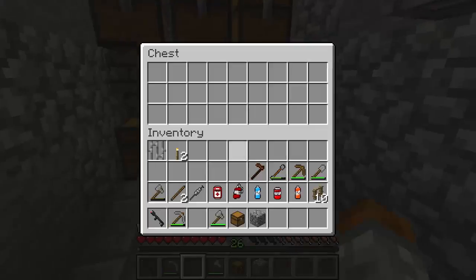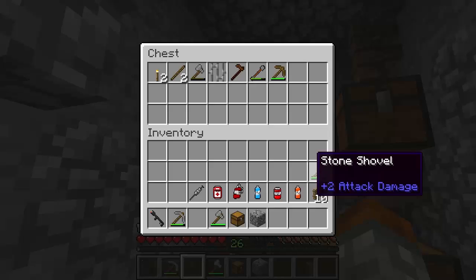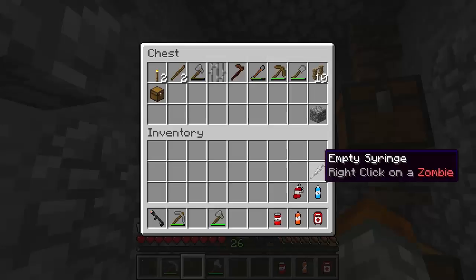But we've got to fill up these chests. As you can tell, there's really nothing in these chests for now. I'm just gonna throw in all the stuff we have that I don't want to take with us on our crazy adventure, and hopefully it's gonna be a safe adventure, but we never know when it comes to this stuff. So let's get... most of this stuff actually is what we need. Empty syringe. All right, we can deal with this.